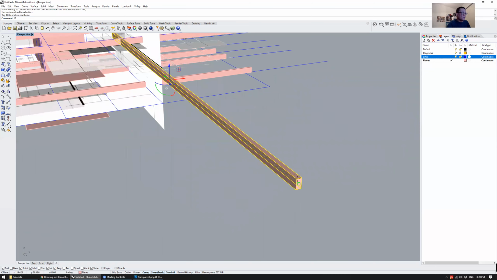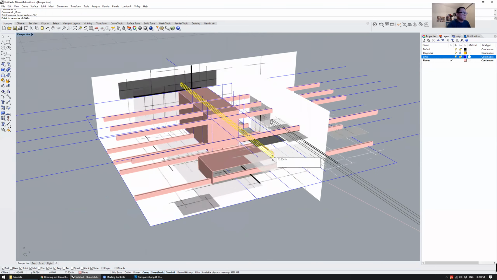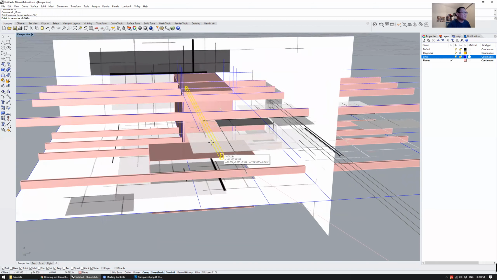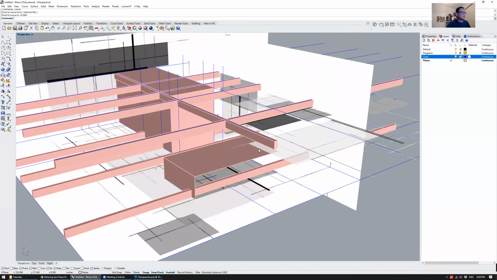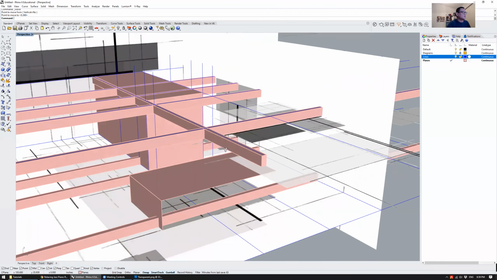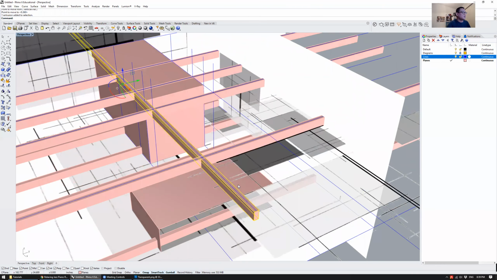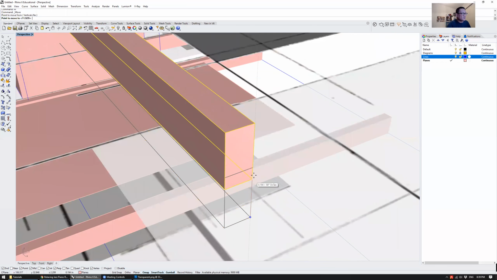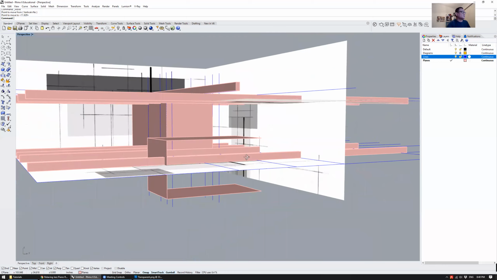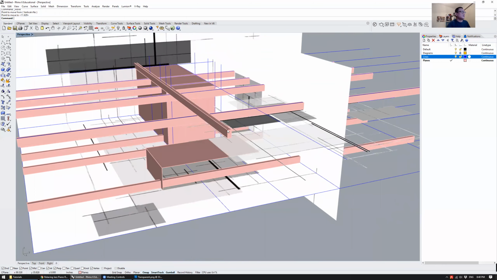Then again, move it and align it with one of your lines here. So you start to build, well, this is going to be an intersection. So that might tell you, okay, I need to actually move this up. So I'll just move vertically this way. It's crossing on top instead.